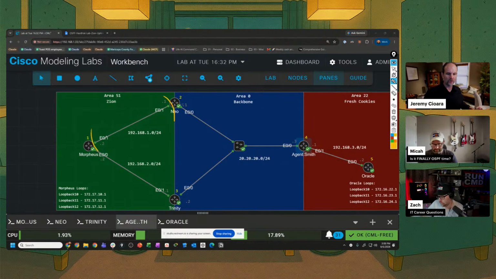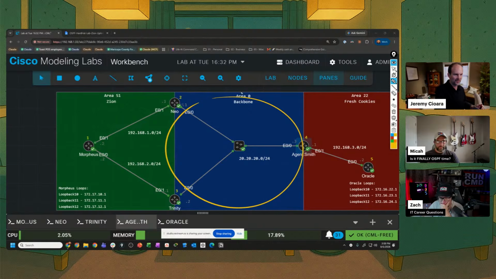Normally in the real world, point-to-point connections, you don't usually have them connecting over Ethernet. You do sometimes, but it'll be like a serial link or a dial-up connection if you're really old, frame relay connection, all that kind of stuff. And so when you have a point-to-point network that's not Ethernet, it won't do a DR and BDR election. It'll just say, oh, we'll just send packets back and forth between them. That's getting into CCNP stuff. So for now, segment. In this case, the area does match the segment, but that's just because I have a small network.